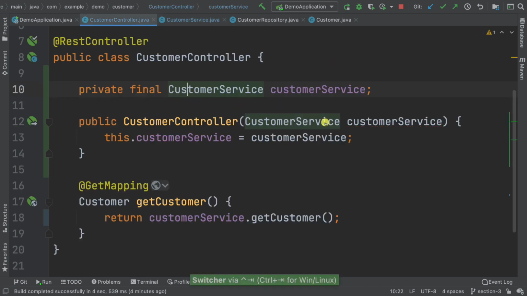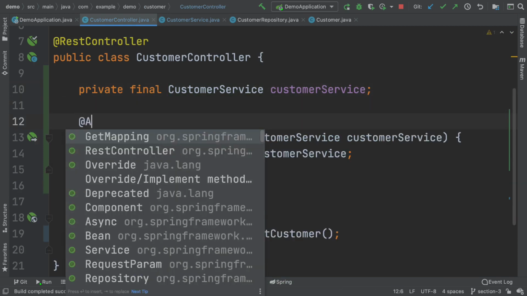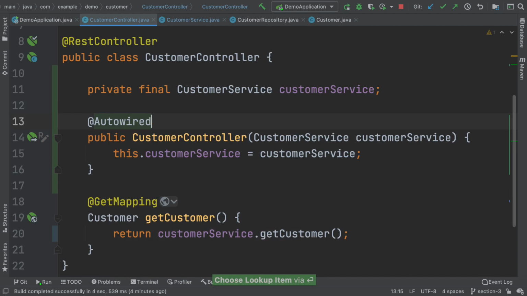Now in here, you can see that this error went away, and we can use the add and then autowired. Again, this is actually optional. We don't have to do this, but in here what we're saying is we want to autowire, or inject, the customer service right here.